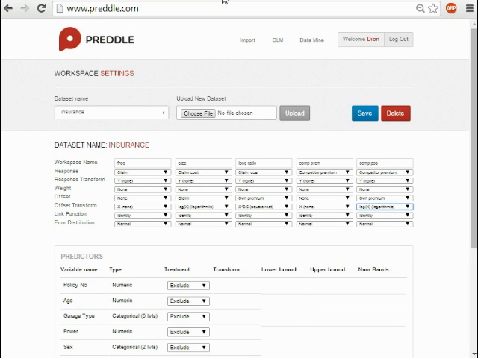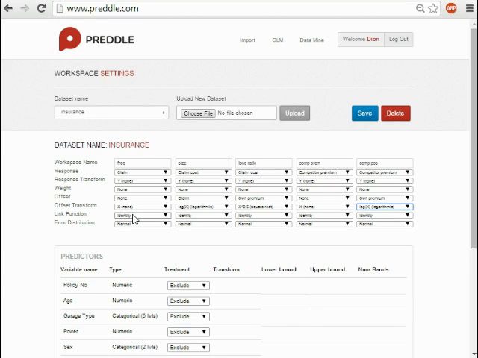When you're modeling a ratio like these, there's a subtle but important difference between the offset and the weight. For each workspace, think about whether the response variable is the ratio itself or whether the response variable is the numerator in the ratio. If the response is the ratio itself, then use a weight but not the offset. If the response is the numerator in the ratio, then set the denominator as the offset and a log transform for the offset.